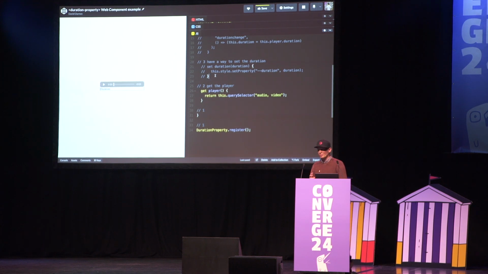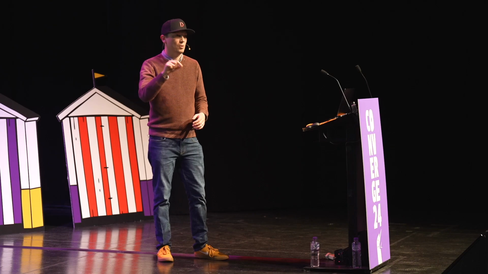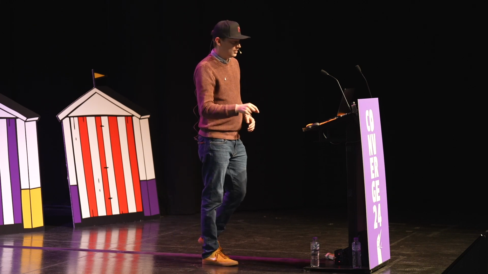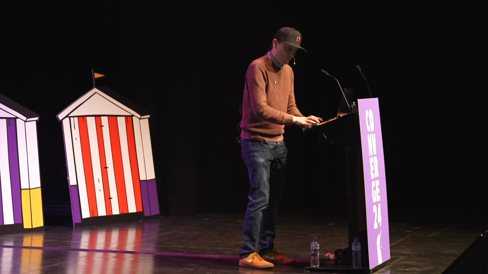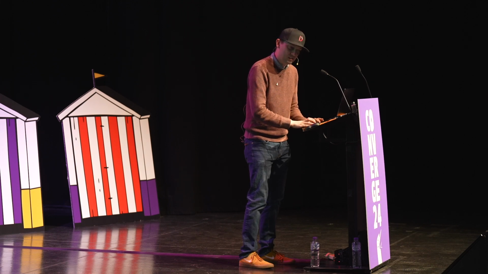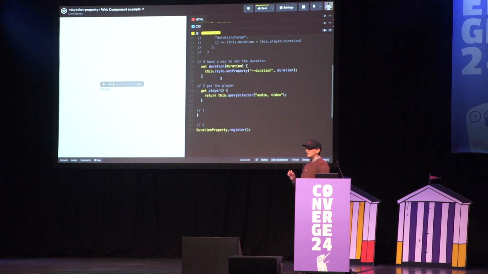The other thing we want is the ability to set the duration on the web component, so then it knows how long the audio is. This is a method, a setter, to set the duration as a CSS custom property.